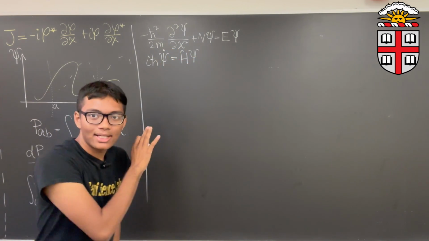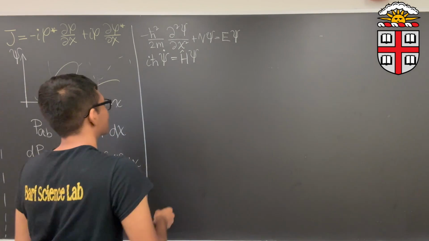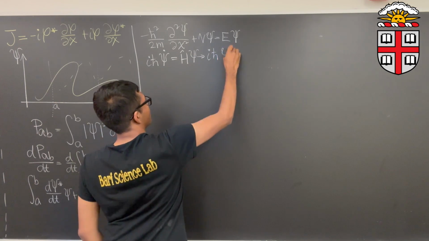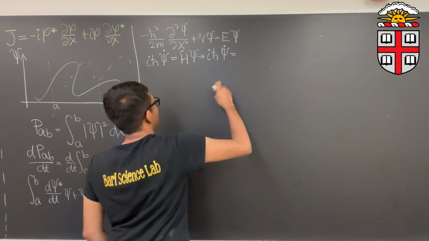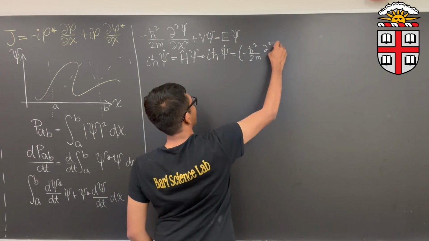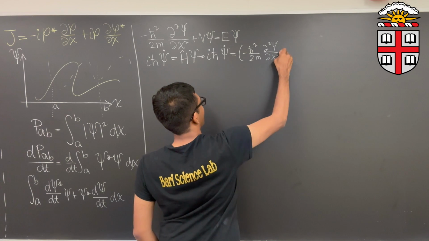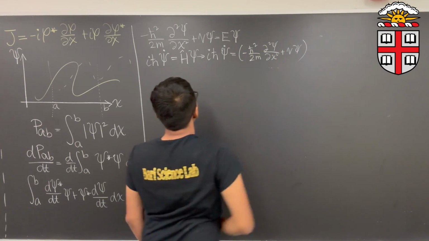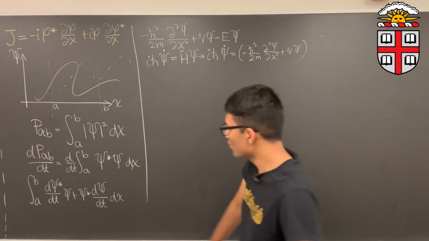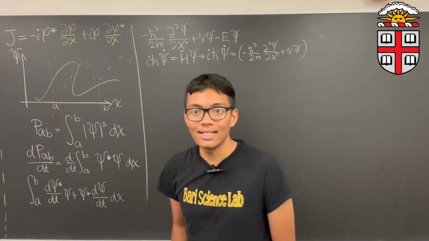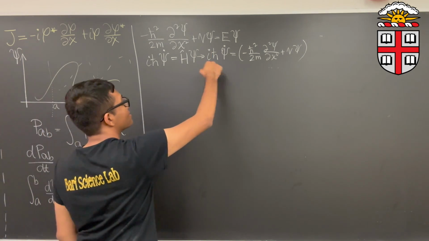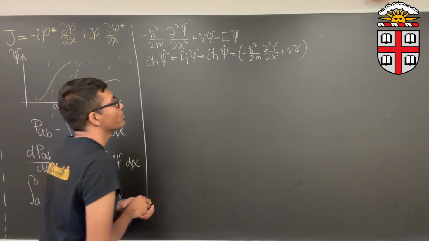I always write it like this at first just to remember what it is, and then I actually expand it out, because as you may know, I have a very terrible memory. So minus h bar squared over 2m partial squared psi plus V psi. All right, there we go. Now what does this tell us? This tells us what d psi/dt is. If I just solve over here, I divide by h bar on both sides.